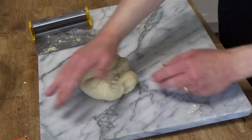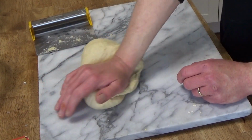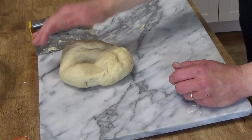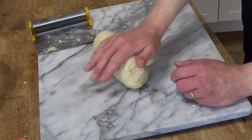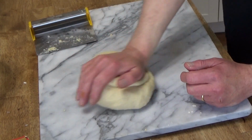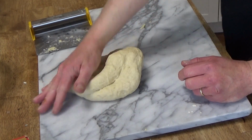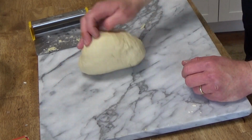If you have time to knead dough, you also probably have time to watch me knead dough. And again, if you've never done this kind of work before, it's very helpful to watch someone else do it.